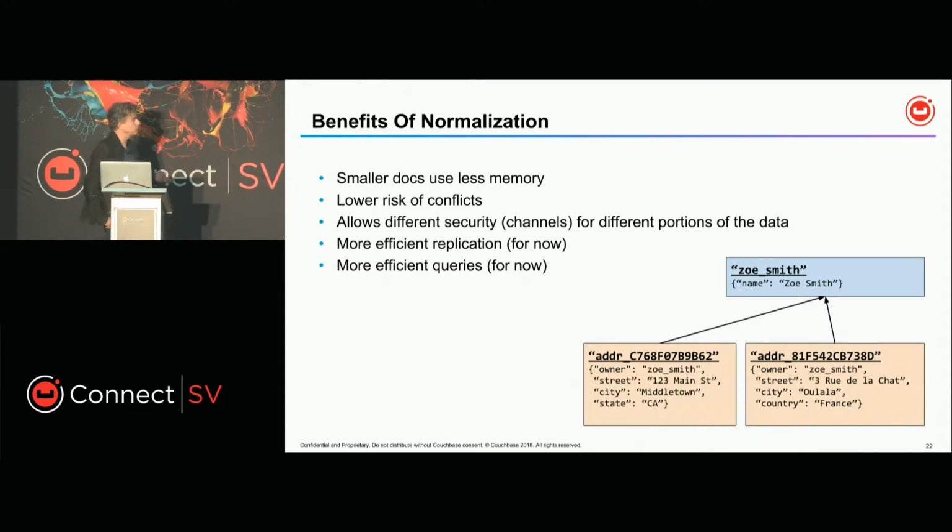So if you break out the pieces into their own documents, that's less data, less bandwidth being used. And the query engine currently in 2.0 does not support indexing arrays inside of a document. So if you had the denormalized approach where you had all of the street addresses stored inside of one document, you wouldn't be able to index those individual street addresses. So that has performance implications for doing queries on data that's drilling down into those. Both of those things are actually scheduled to be improved in an upcoming release of Couchbase Lite, though.